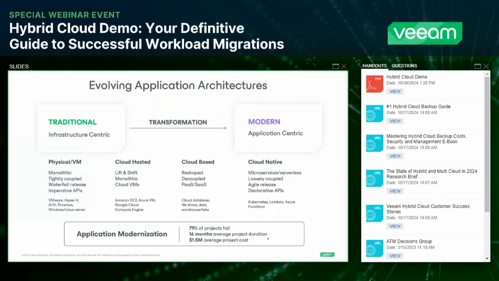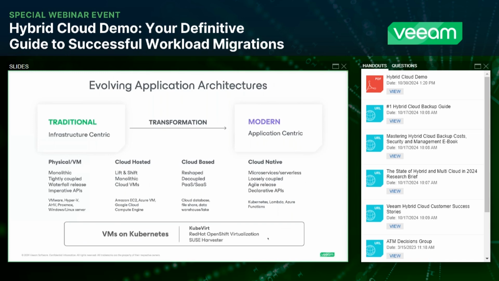So that application modernization, while it does absolutely have a ton of benefits to deliver to you guys, again, it's a migration that forces us to consider a number of things. Maybe we have an application that it just doesn't make sense to modernize right now. Maybe we just rebuild that application from scratch in a cloud native modern application sense instead of rebuilding what we already have. Maybe that makes sense. But again, we've got a lot of different options in between.